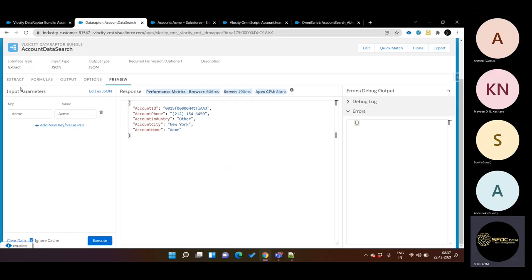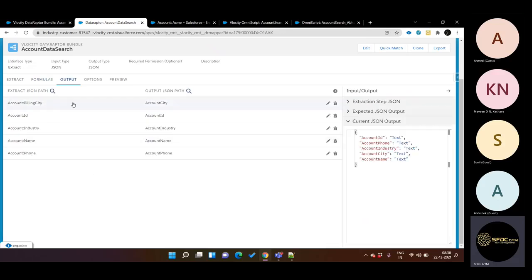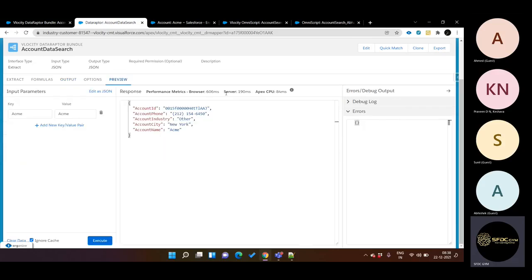Why I'm saying this? Because this is one Data Raptor. In your OmniScript, you may be calling multiple Data Raptors, each taking its own time. In that case, the interface will become very slow if it is not optimized well. So before you create any Data Raptor, you need to make sure of the timings here. Here we only configured the native fields, so there's not much dependency, but this metric becomes important when we introduce a formula.